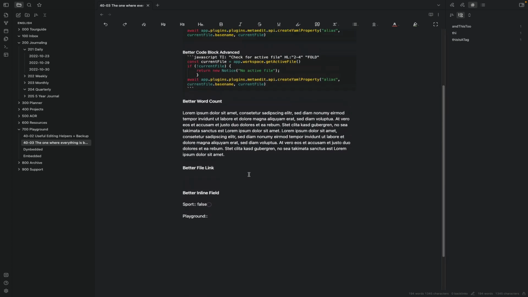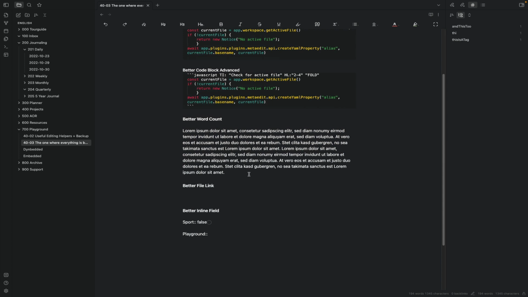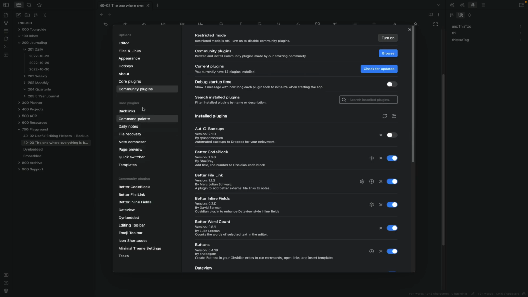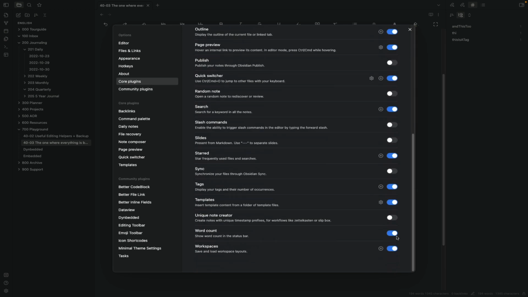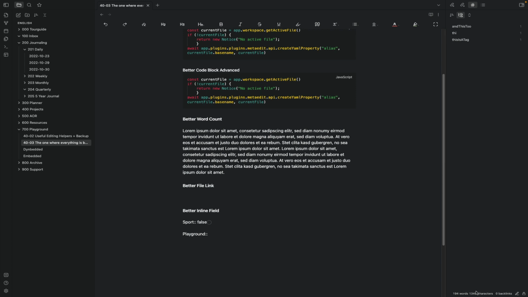Better Word Count is a similar plugin. It's not really maintained anymore. It had lots of features in the old version, and then things changed in Obsidian. And then the plugin developer made some updates to it, but he only focused on one of the things, really, that was the selection numbering. So at the moment you see I have two times the words and the characters in there. This is because I have the core plugin Word Count still enabled. So if I get rid of that, I only have one words and characters.